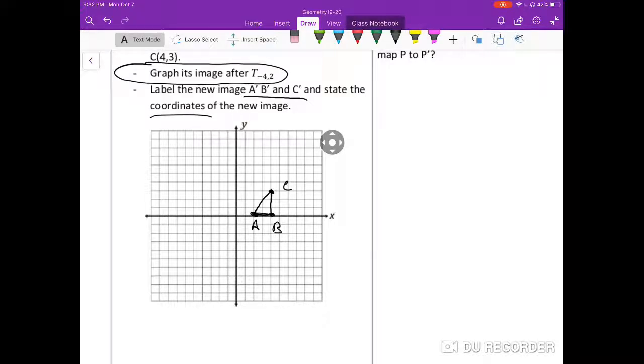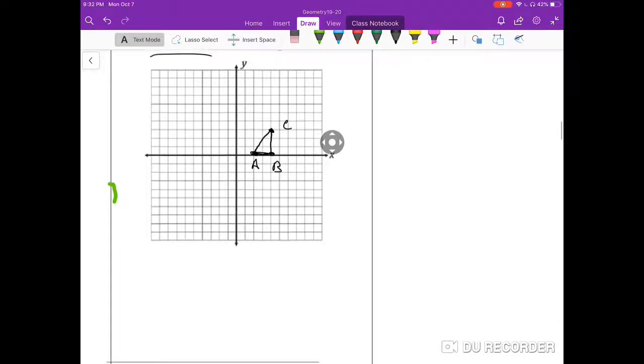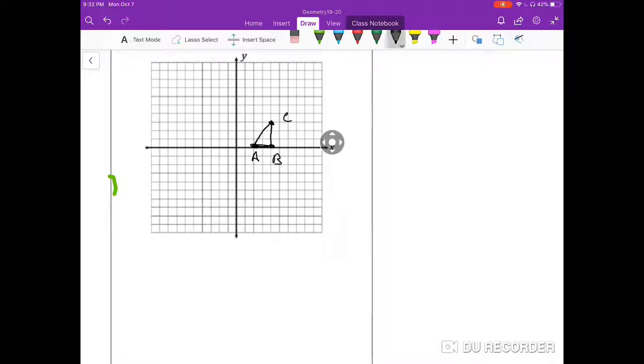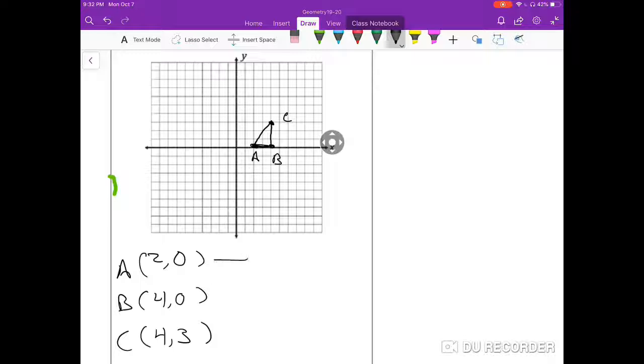So if I'm just looking at this, I can actually just count if I really want, because I know that the -4 tells me I'm going to the left 4, and I'm going to go up 2 because the 2 is positive. But again, from the last video, as I showed you, what I like to do, just to double check myself, and especially because the question does say state the coordinates, I like to write out what A, B, and C are. And I like to actually do the math, because this helps me double check my work if I do decide to do it on the graph, or if the question says to state the coordinates.